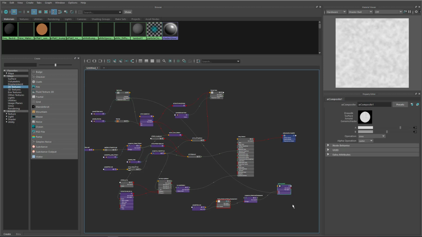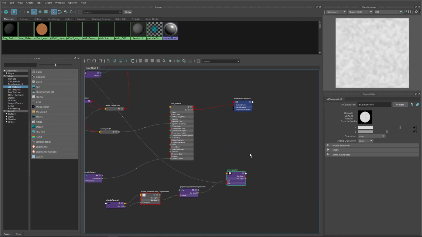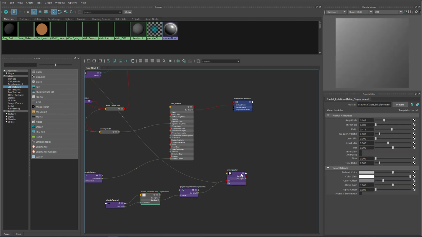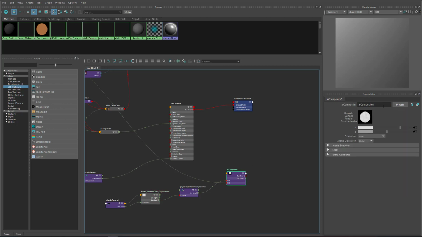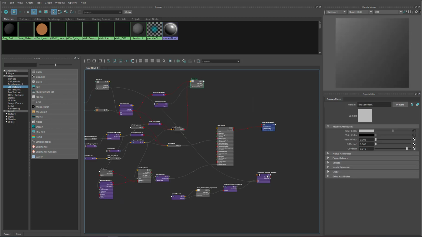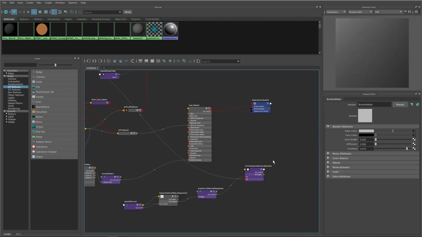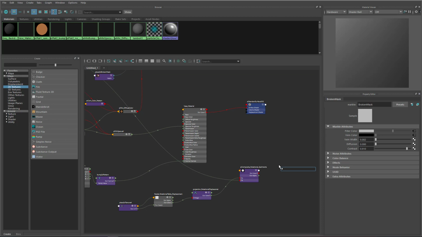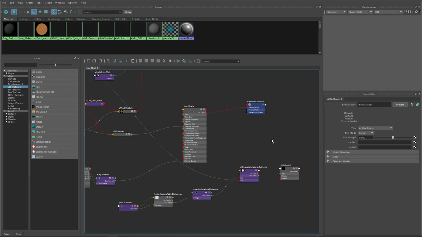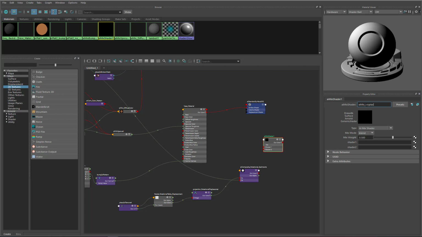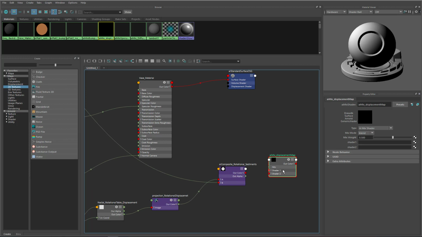Okay, they are both black and white, which is perfect for my displacement. I'm not going to have to edit anything. Now I have my composite there. Okay, and I'm going to call this composite. And then to mix or to have this dented glue part, I'm going to use my broken mask. And for that, I'm going to use a mix shader, AI mix shader. This is going to be called mix shader displacement map. Okay, and there I'm going to plug in the marble.